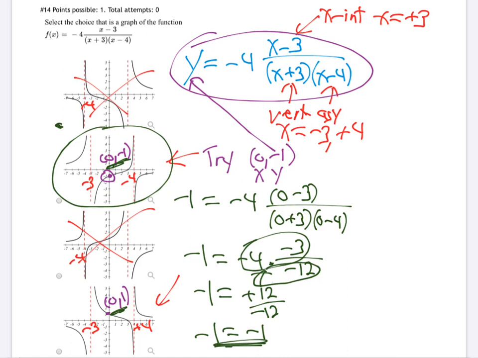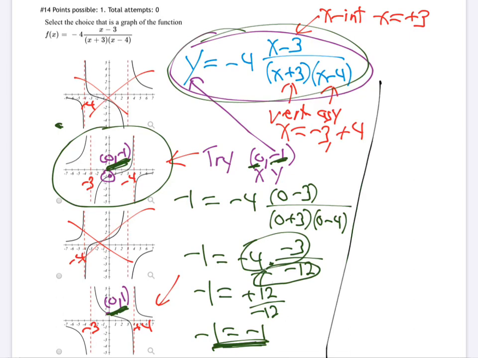Makes it true. Makes the left side equal the right side, right? So the point 0, negative 1 must really be on the graph because it makes the equation true. When you plug in 0 for x, negative 1 for y, it makes the equation true. Whereas if you did 0, 1, it wouldn't make the equation true. I could prove it right over here real quick. If I plugged in 0 for x, 1 for y, 0, 1, it's not going to be true. The left side will not be the right side. So again, this is x, this is y. So plug in 1 for y. And now plug in 0 for x.